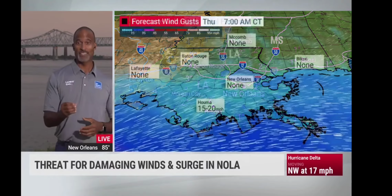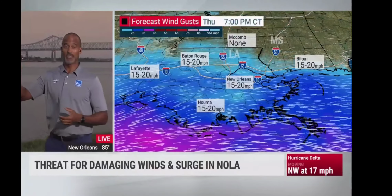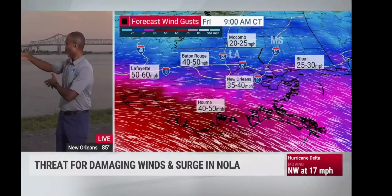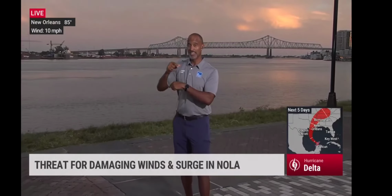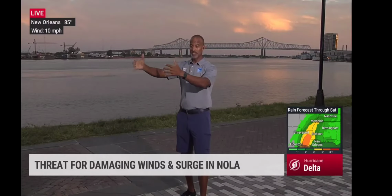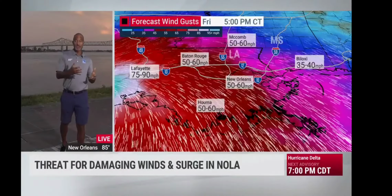We don't think that's going to be the biggest issue. I think the biggest issue is the winds coming in from the east, maybe even northeast, east-northeast as well. That's going to slam this part of the river, which bends north to south here, so we have the east wind coming right this way. But this is just the Mississippi River, which bends around this city. On the north side, we have Lake Pontchartrain, a much bigger body of water. We get those northeast and east-northeast winds. We're going to have some of that water, the waves, and even surge from the wind here push on through.